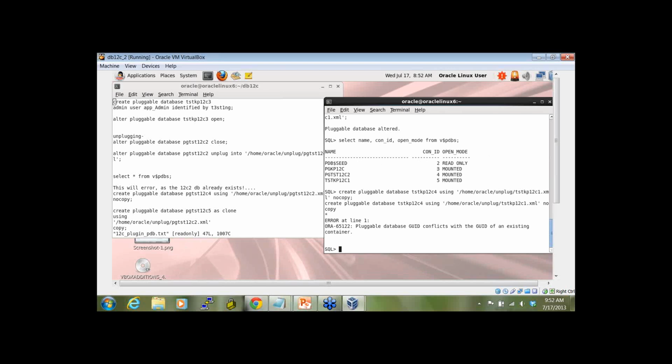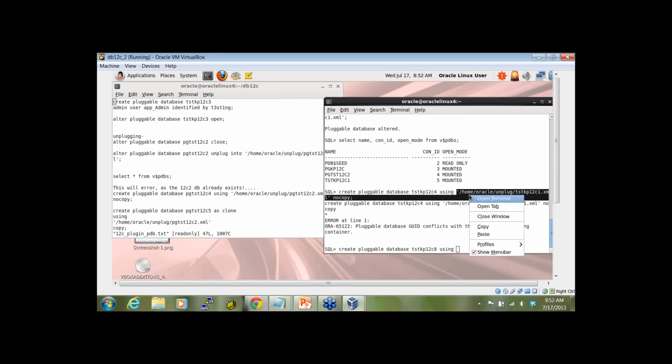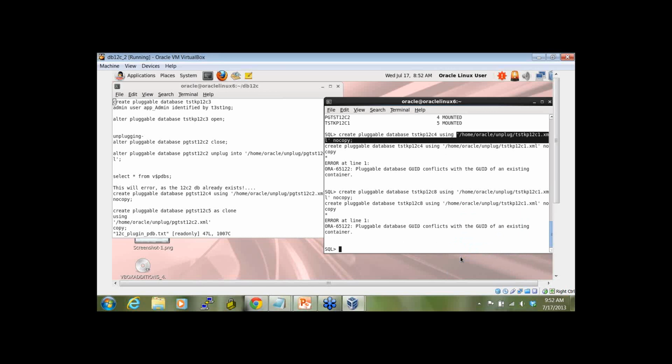Except I already have something in there. No, that's right. Except my GUID is already used.